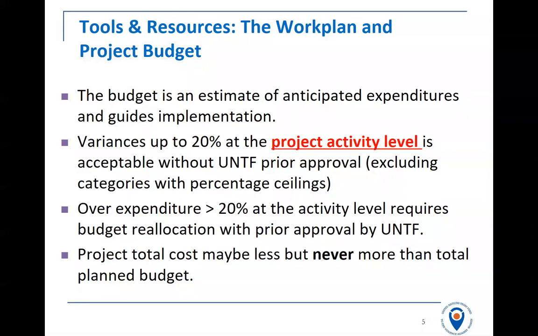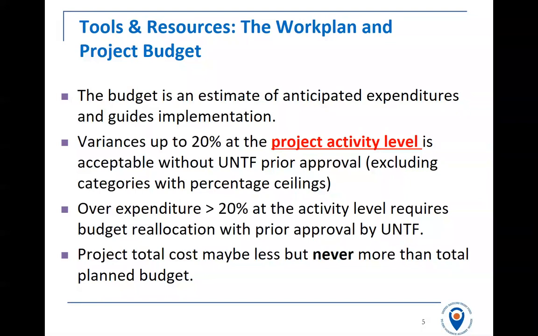If you need to make anything over 20%, so if that project activity that was budgeted at 10,000 was actually 15,000, then that's obviously much more than 20%. So you would have to come to your portfolio manager and ask, just by email first. We will need to find additional resources elsewhere, and you need to explain where you will find those additional resources from, a different budget line. And I will explain the process for that budget approval.